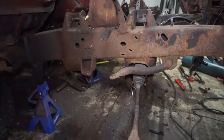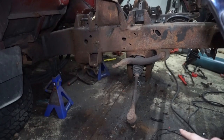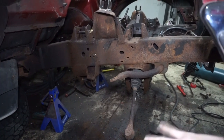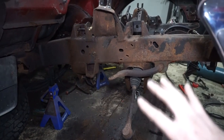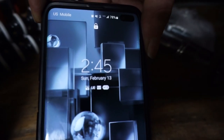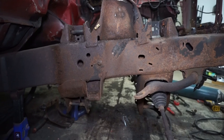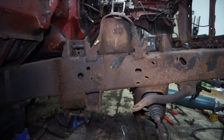I set myself a goal to get the passenger side done in an hour. It was 2:16 when I started — it took me 15 minutes to get everything apart, all the bolts popped right out. This side is a little easier because I've taken it apart multiple times for differential and axle removal, so the ball joints just popped out no problem. It's 2:45 now, I got done at 2:31. The upper and lower control arms say they'll be here today, but it's Sunday so I'm not sure.